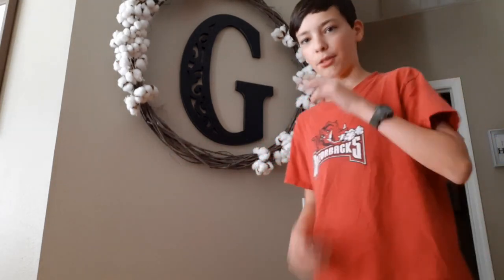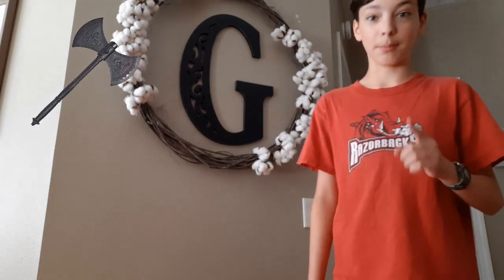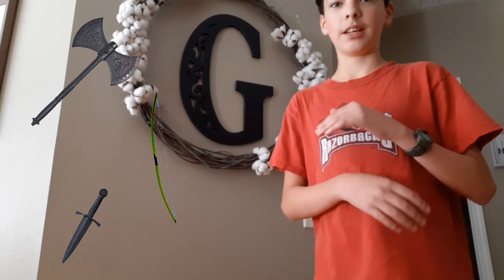Today, I'm going to be making three new weapons: an axe, a battle axe, a bow, and a dagger. These are going to be really cool. I hope you guys enjoy.